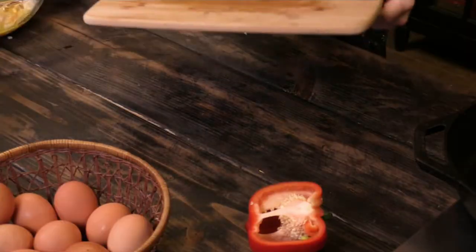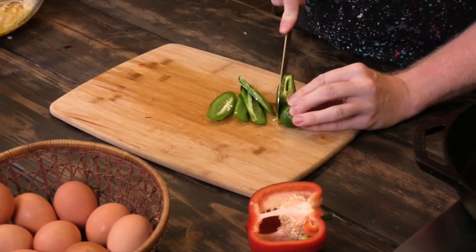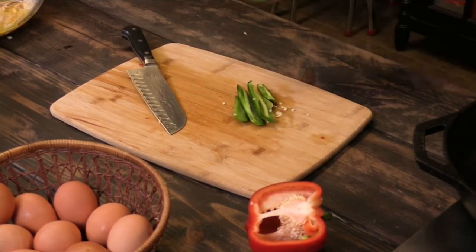There we are. It's looking good, smelling good. Now we're going to add a little spice to this: a jalapeno pepper. This one's a little tricky because, unless you're into having things very spicy, you really want to be careful how many seeds get in there. The seeds have the capsaicin. I always thought jalapenos were high up on the list, but they're nowhere near. Habaneros are next up. They are inventing hotter peppers all the time.